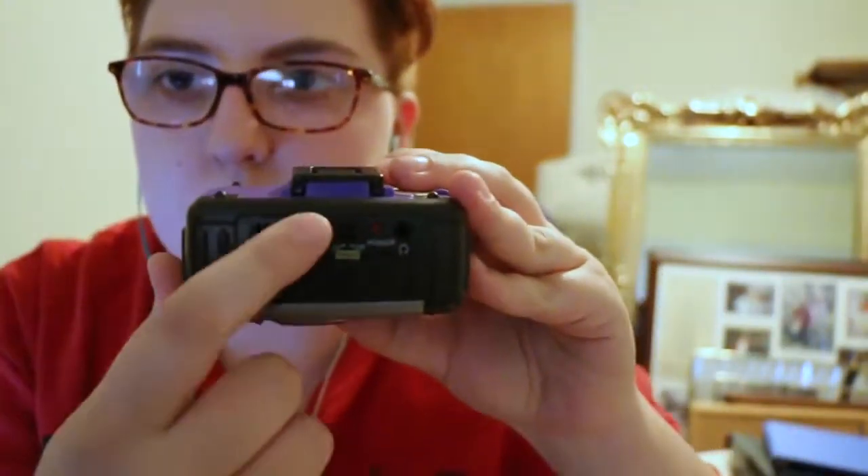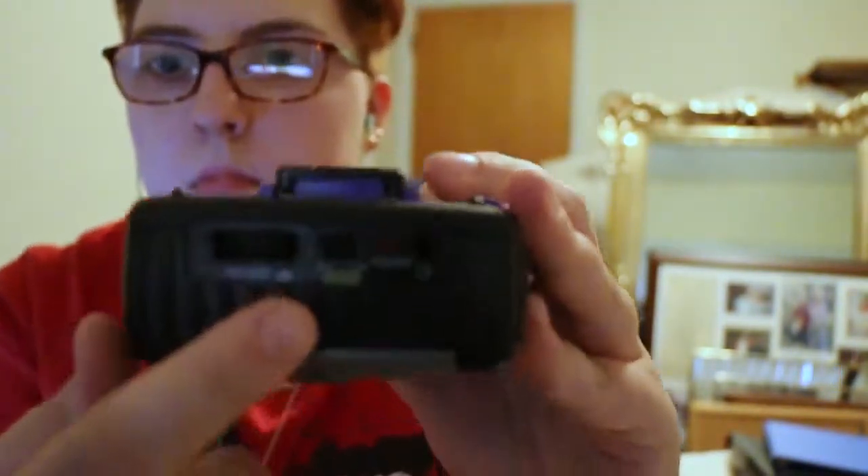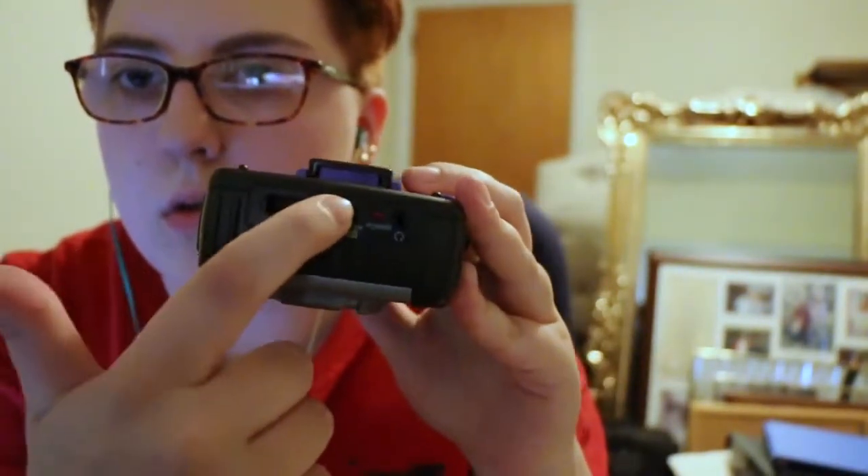You can kind of see the different things we have on here. So you have like a little volume button. And you have a little switch. It's hard to do anything about the whole thing creaking, so that's a bummer. So there's some buttons on here as there are with any cassette player.